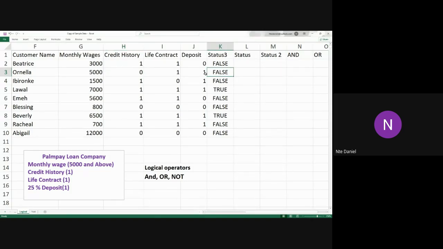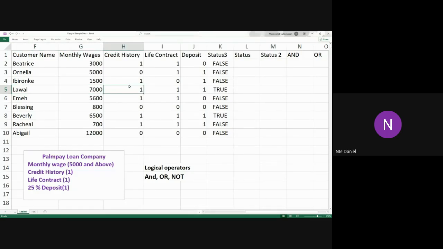That's why you need to pay attention before you write. Pay attention first. You can always use the video and understand better. You probably didn't write your function properly; that's why you're getting false for all. For Ibiron here, you can see again 1.5 automatically is going to return false. Now for Lawal, you can see here she's earning 7K, which is above 5,000.